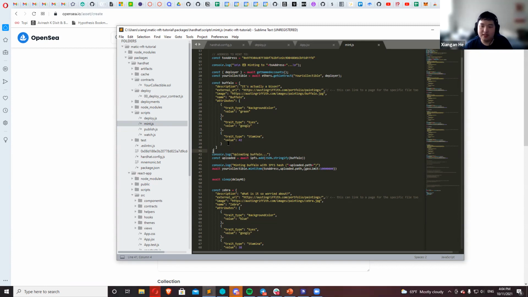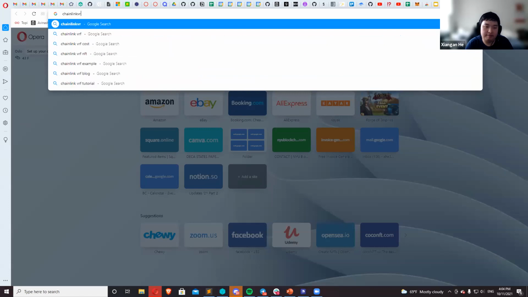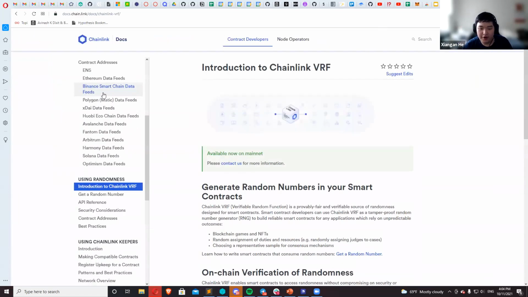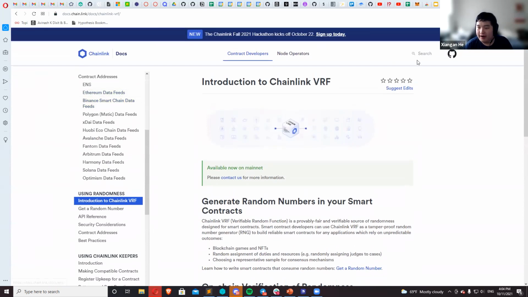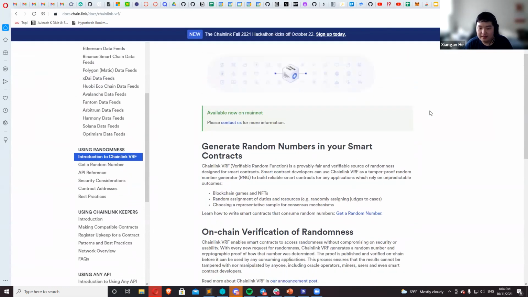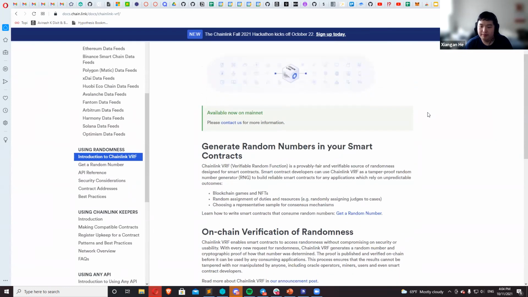How they do this is using the Chainlink VRF, which is short for verifiable random function. One of the constraints that used to exist on Ethereum was that you couldn't do an RNG that was provably random, right?